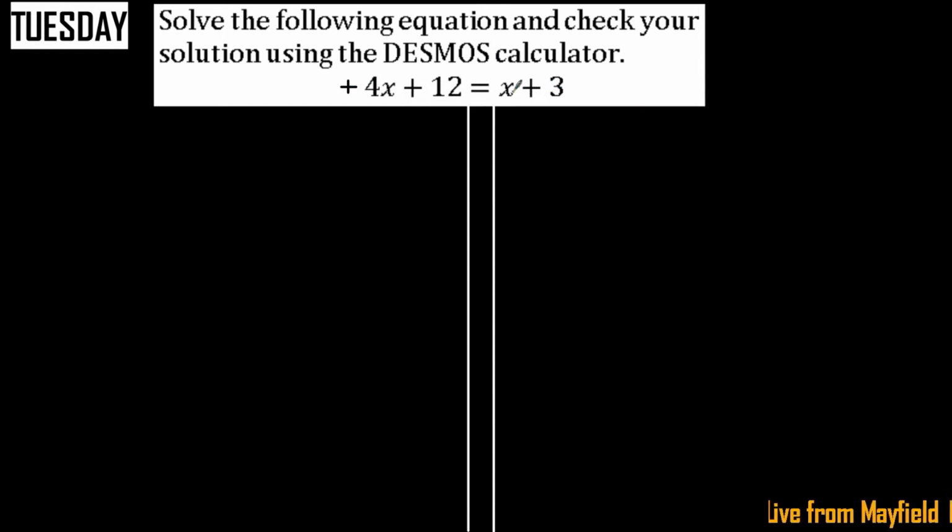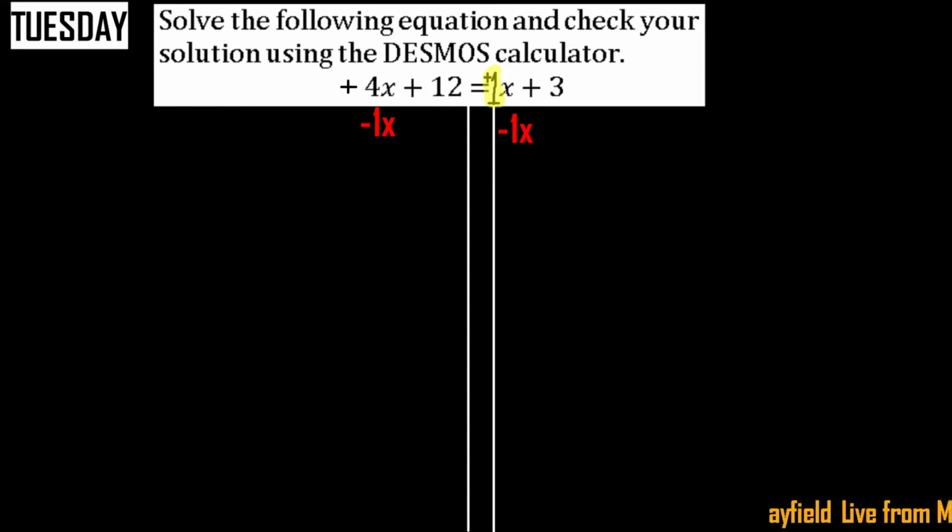And then what do I have right here? Well, if you look, how many x's do I have? I have 1x. And since it doesn't have a sign, we know that it's a positive 1x. Out of those two, which one is lower? We know that the coefficient positive 1 is lower than positive 4. So that's what we're going to subtract or take away from both sides. So I'm going to subtract 1x from both sides, and I end up with this.